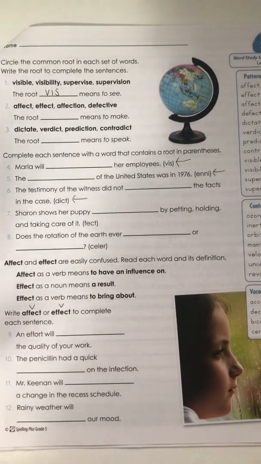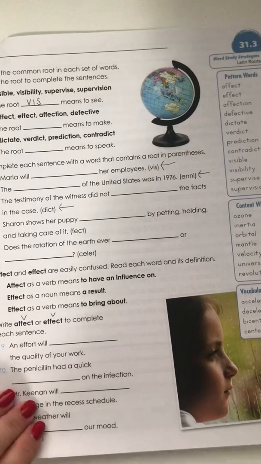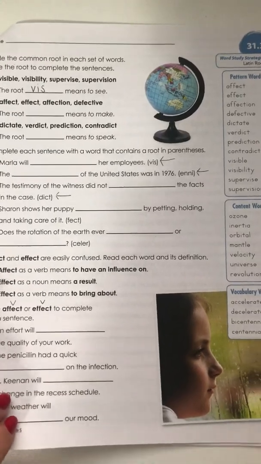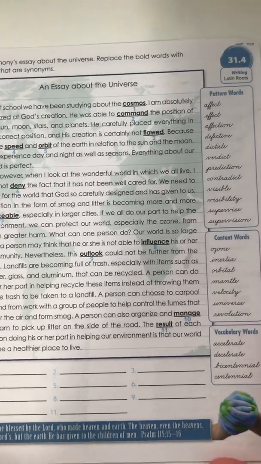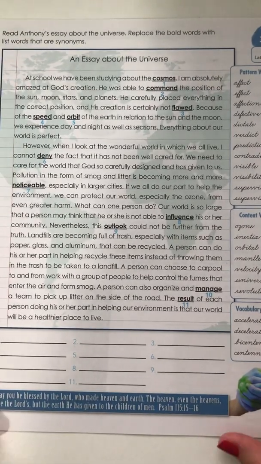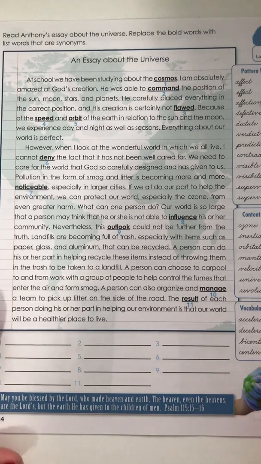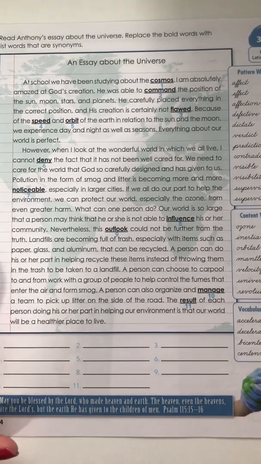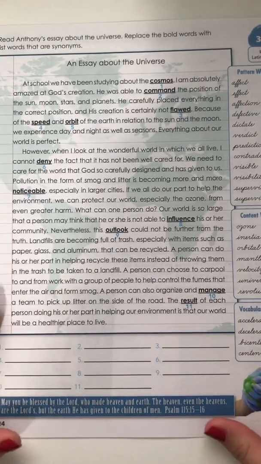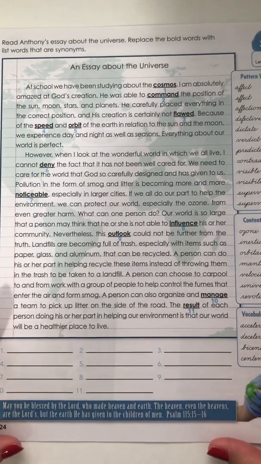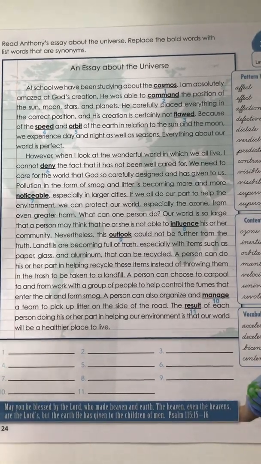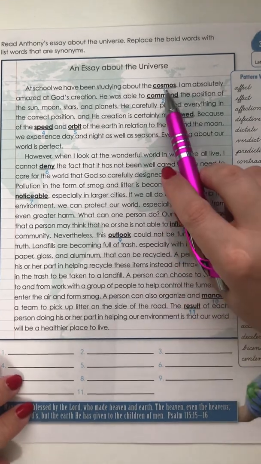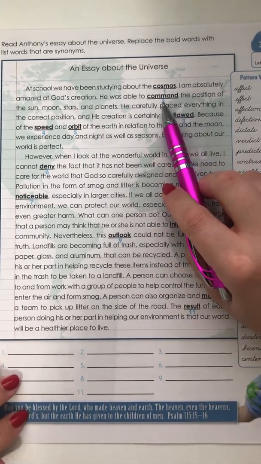So now I'm going to go on to Friday's assignment instead of pausing, so that we don't just have one video by itself with spelling. And if you are in school and you don't go into the building on Friday, then this will be useful for you too. So here we have an essay. This essay is about the universe. This is a pretty easy exercise because all you have to do is read the passage, but then focus on the underlined and bold words.